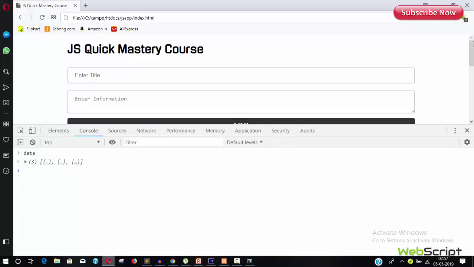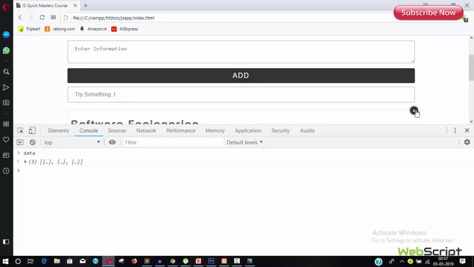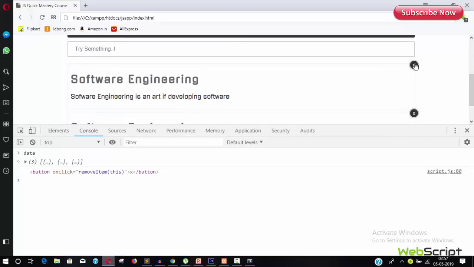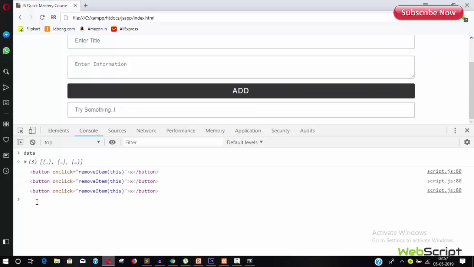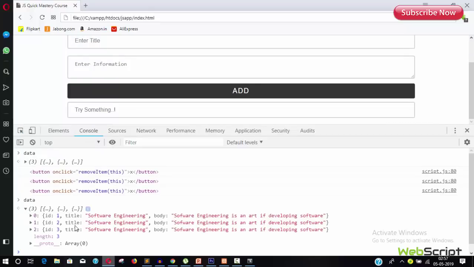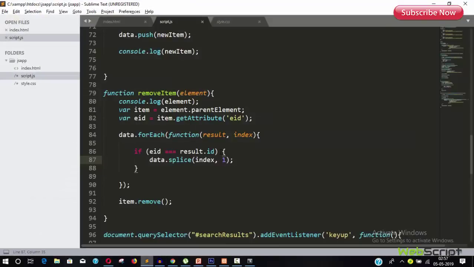Right, now let's remove them from the browser, from the page, and let's print the data. Then again we have the 3 elements, so it's not removed from the array. Let's see what I have done wrong. So here we have an EID.